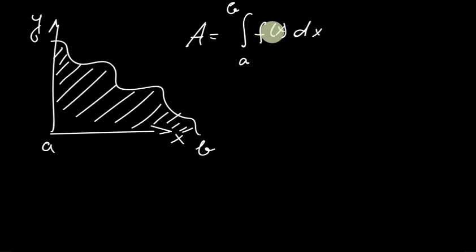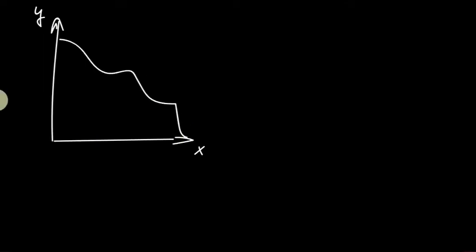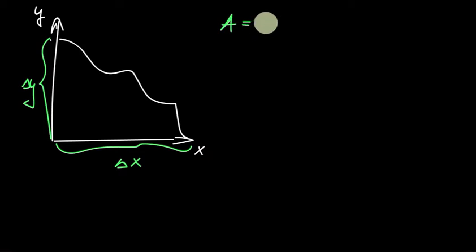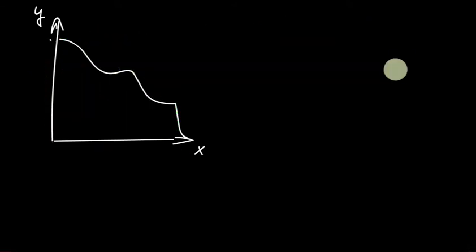So how does this work? Okay, so let's say we have the same function. This is x-axis, this is y-axis, and it's almost the same function. And we want to calculate the area. So this is delta y and this is delta x. So we could try to calculate an area by multiplying these two numbers, and we would get an area of all this thing. So it wouldn't be very accurate because we only need this part, but we also would get this part. So what can we do?